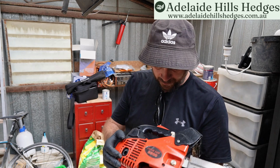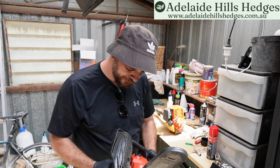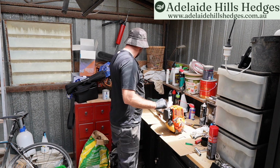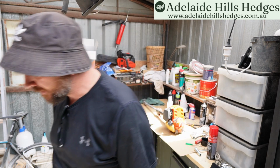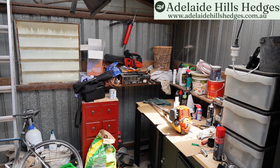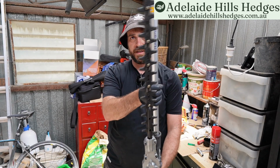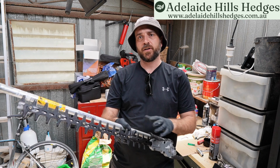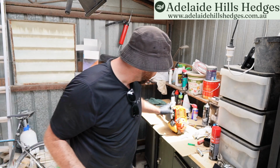I can see juice coming out of the muffler there. I did check the air filter, but I'm going to check the plug and all that stuff and see if I can get this running just for fun, really. And also, I've got a pair of seized, rusted hedge trimmer blades. It's basically the older version of this Husqvarna articulating hedge trimmer. This one's almost brand new, so it's in good shape. But it's the older version of this guy, and the blades are rusted together. I'm going to try and see if I can de-rust those and get that back in operation.